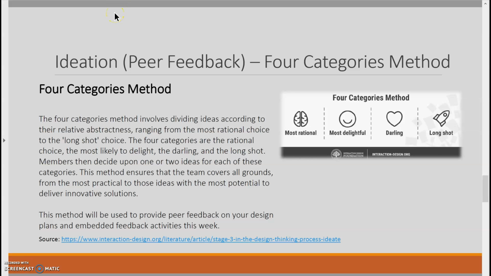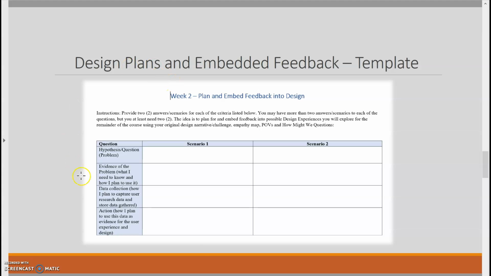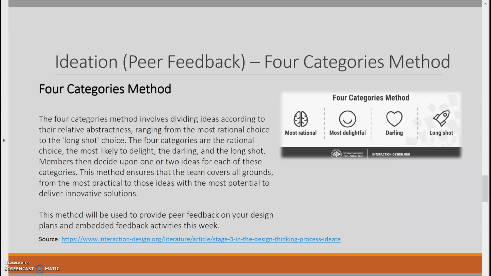Once you submit your individual assignment and your small group assignment, we'll be back to this. This is what you're going to submit. You don't have to use this template, but I did provide it for you in Canvas if you choose to use it. Once you submit this, then your peers in your group will use this 4 categories method to give you some feedback.